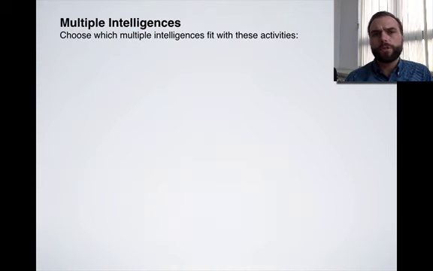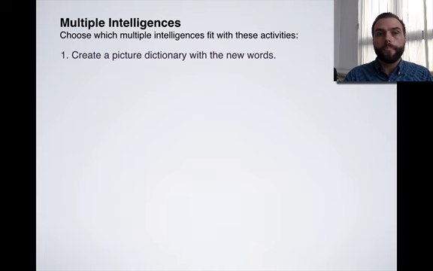Now let's have a look at some examples of activities, and I want you to think about which multiple intelligences would fit with these activities. Which multiple intelligences are related to these activities? Number 1, create a picture dictionary with new words. So which multiple intelligence fits with this activity?